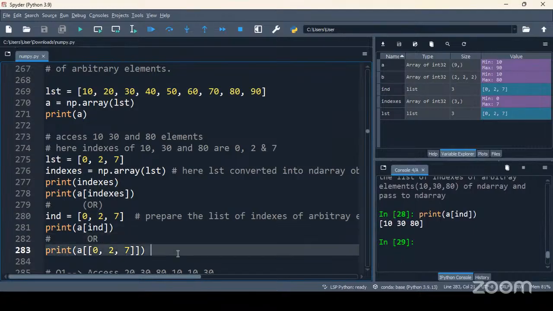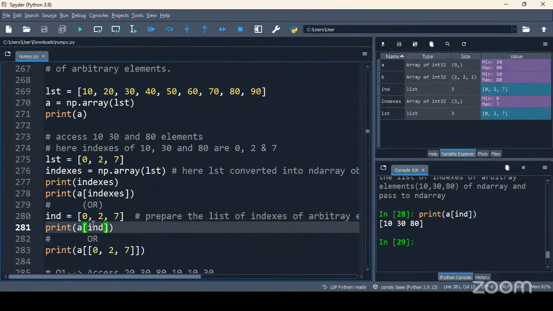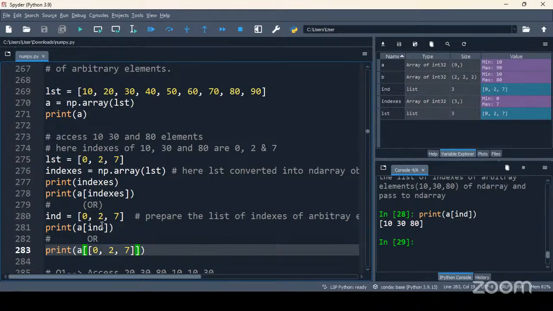And finally, what if I don't directly assign the values? Here I am storing the indexes in a list object, then using the list object for passing. But what if I don't assign and pass? If I directly do it, is this also fine?